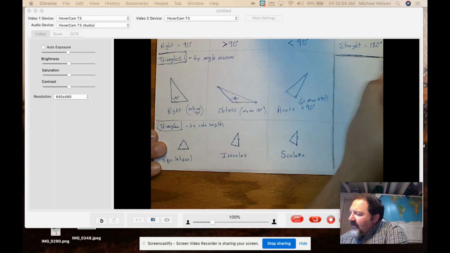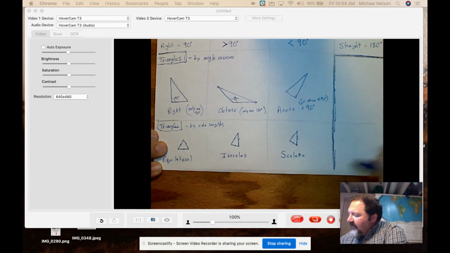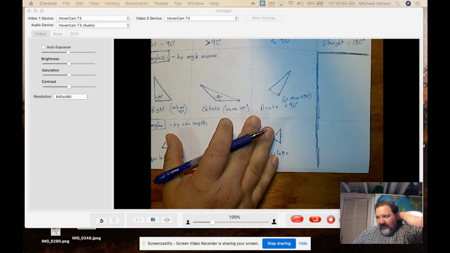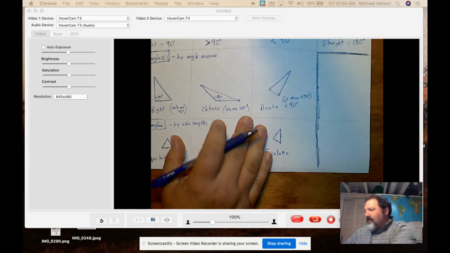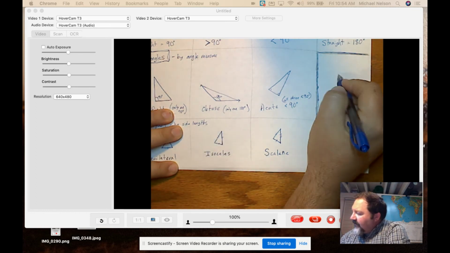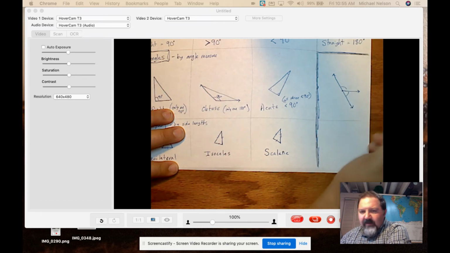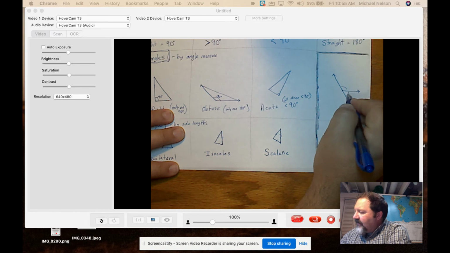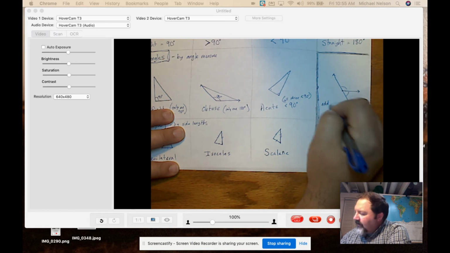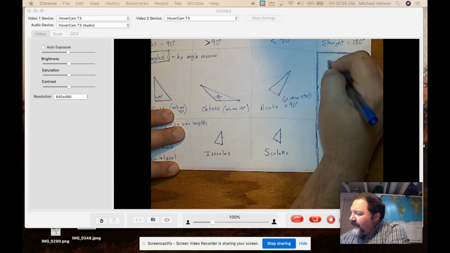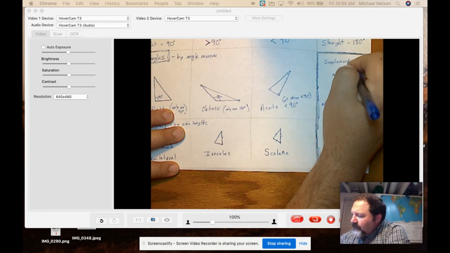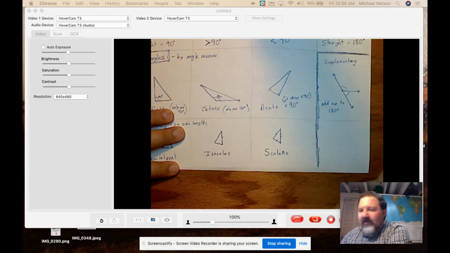Now, I kind of marked off this space in here because we can use that to talk about two other types of special things, specifically different angles. There can be two types of adjacent angles, and that's when, like this straight angle, when a straight angle is split, let's put an endpoint in here, when a straight angle is split by another ray here, these two angles, whatever they happen to be, add up to 180 degrees. Well, that has a special name. Those are called supplementary. Supplementary angles add up to 180 degrees, okay?